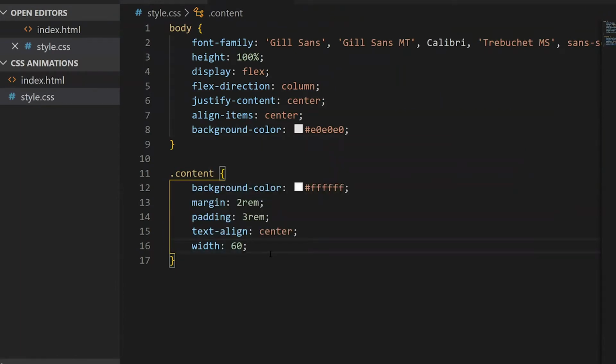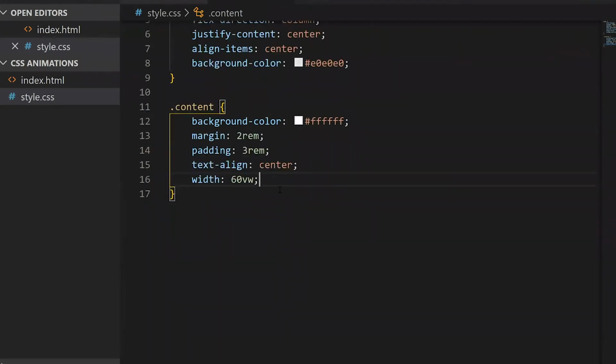And for this one, the width, I'm going to put a view width. The view width is the actual width of the viewport, the screen of the person who's viewing it. So we're not doing pixels, because I feel like pixels are really dependent on how many pixels there are, and not really the size of the user's viewport. You can have a really big screen with I don't know how many pixels versus a small screen with smaller pixels, and it wouldn't be the same. That's why I tend to use view width more.